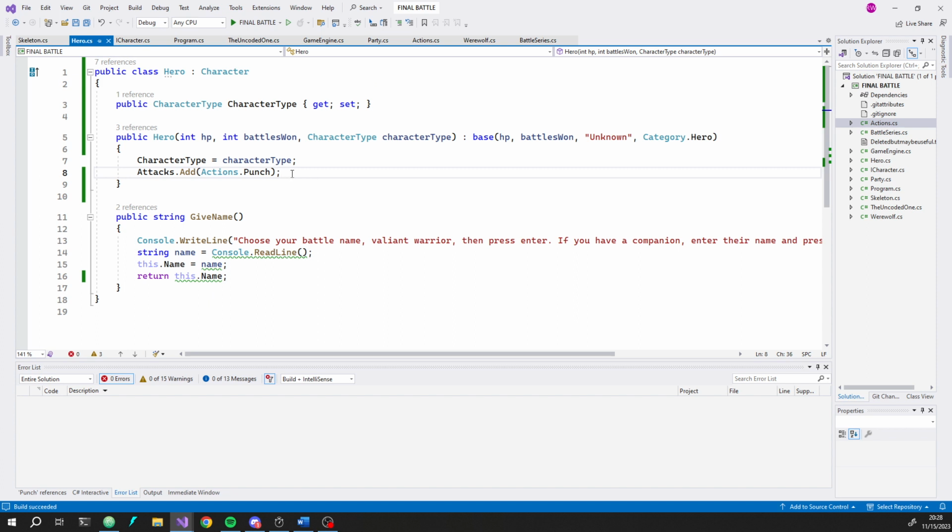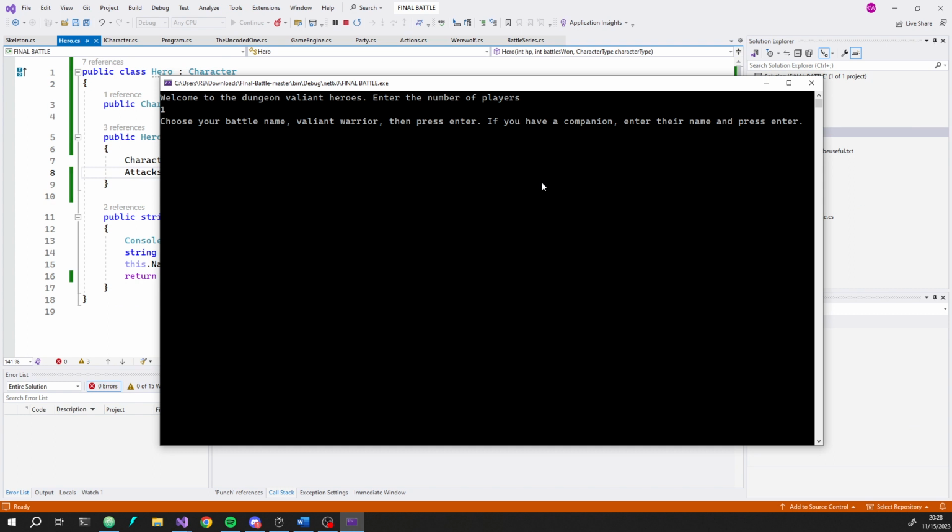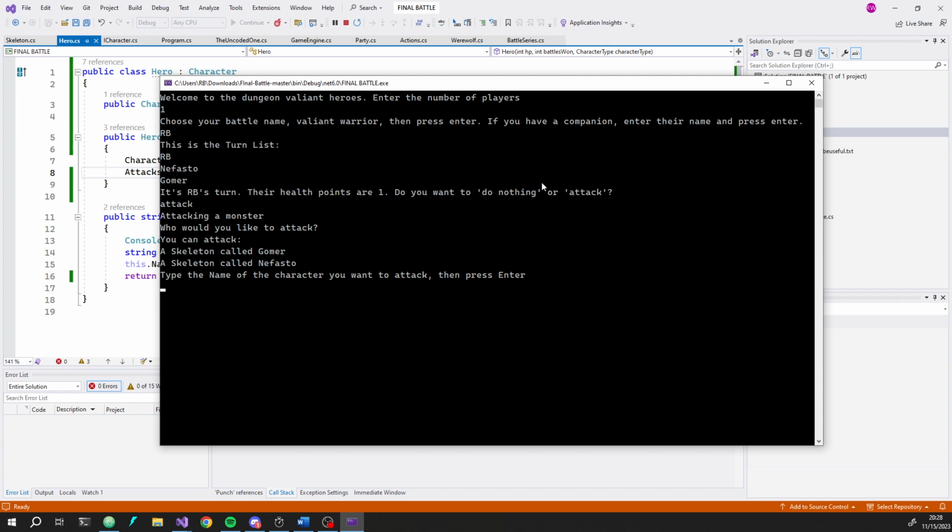So now everything's got their action set up, and this should work like it did before. I can run this really quick to make sure. Let's just do one player. If that looks correct.